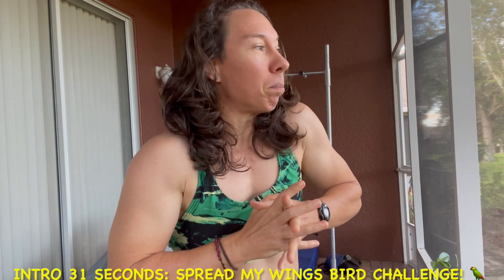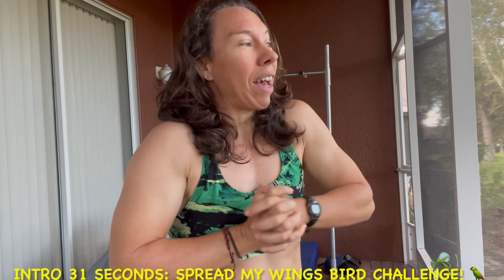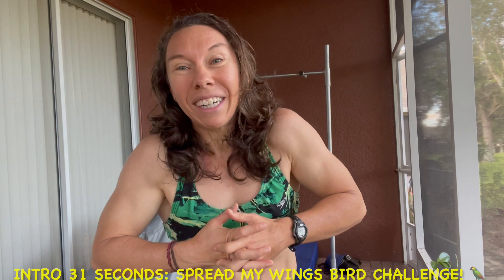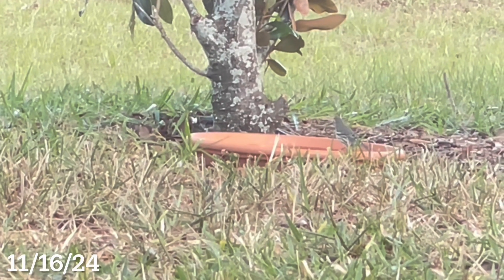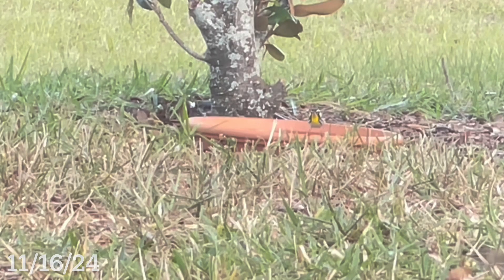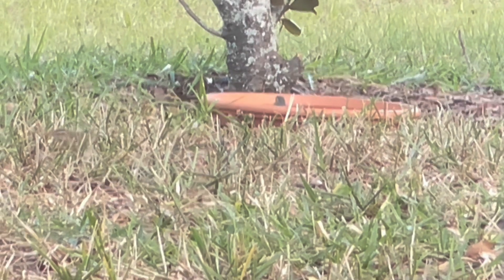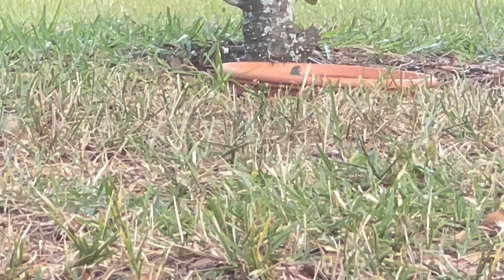I have been trying to attract birds to bathe in my new bath that I've had out for a few months and I haven't had any little birdies, just big sandhill cranes coming by to drink water. And I finally got a whole bunch of little birdies — check them out in the water! We have the yellow-throated warbler walking on the grass, we have the palm warbler, and we also have joining them a Carolina wren. So a lot of action going on with three different species of birds.